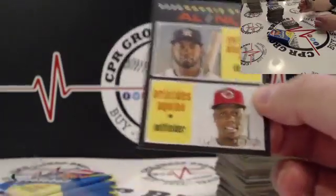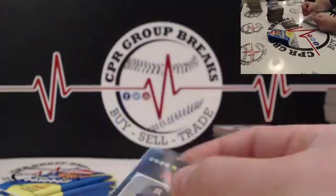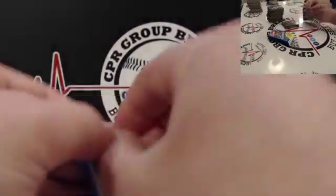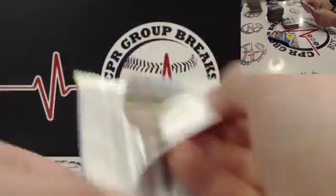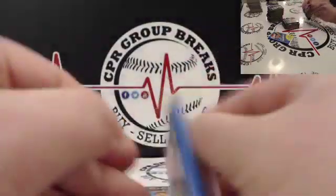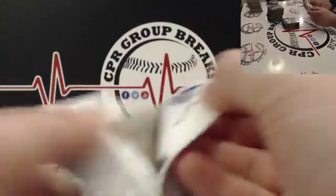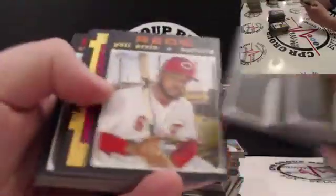So again, that'll be part of the random for left top or bottom right. I'm randoming all cards like this, once and once only. So either all the cards on the top or in the left, or all the cards on the bottom and the right will win. Honestly, I think that might be the only one that we have to do that with. The rest will be the ERA and strikeout leaders inserts, where I'll have to do left, middle, and right. So let's hope for a rookie variation to send us off here. So good luck, everybody. Last box.